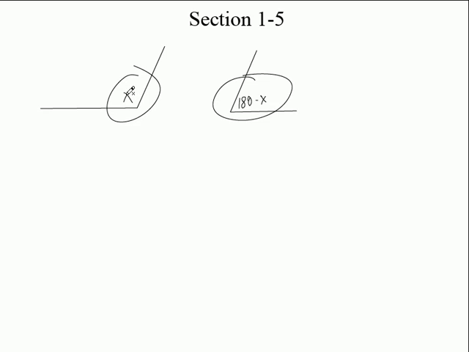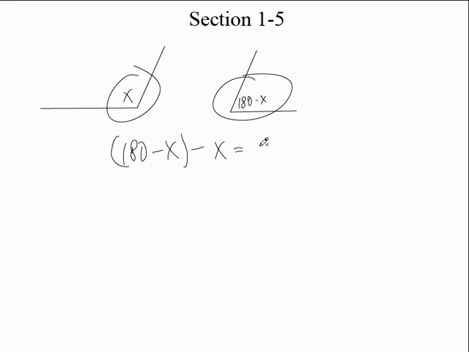Let's do it. You could do it either way. You could go X minus this, or you could go 180 minus X minus X. I'm going to do it that way. So the difference in the angles, that's this angle right here, right? The difference minus the other angle. What's the other angle? X. So that's the difference. See, that's one angle, right? That's the difference between the two angles, and the measure equals 18.